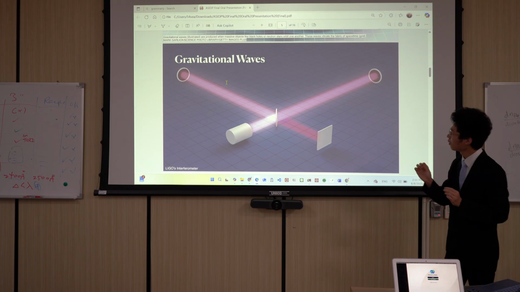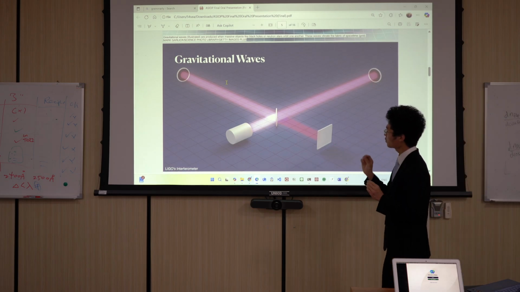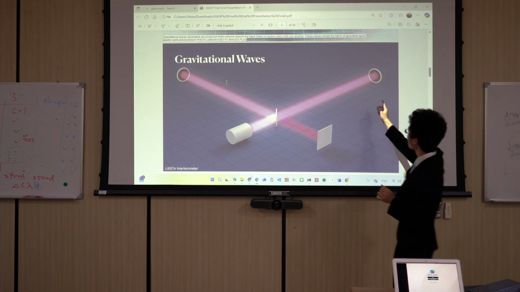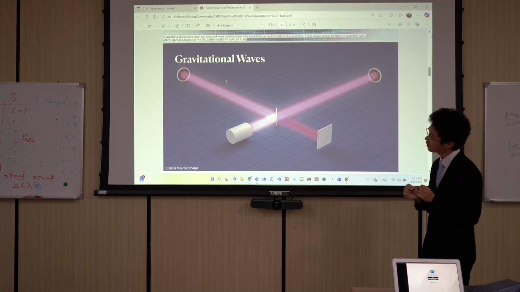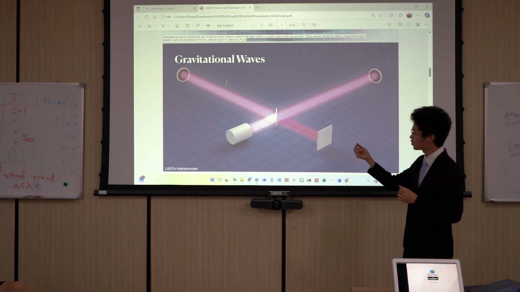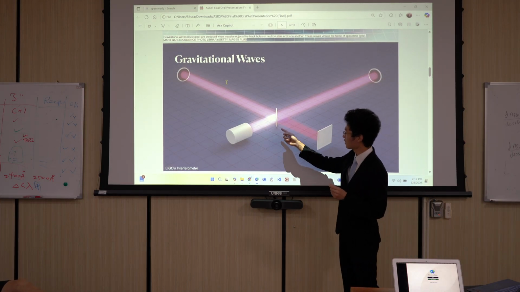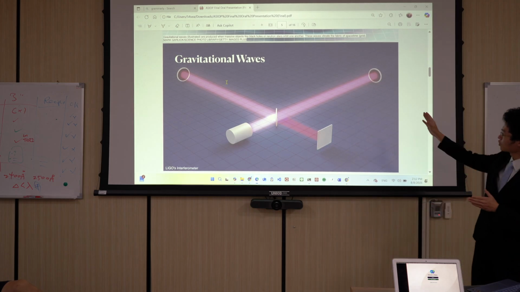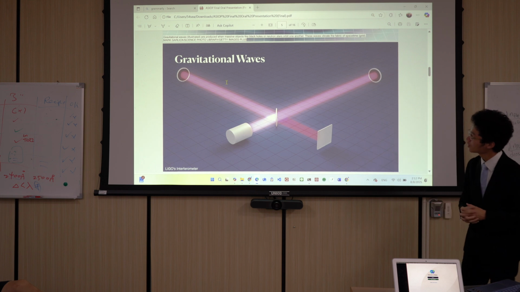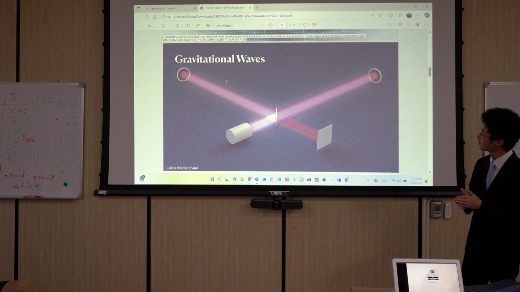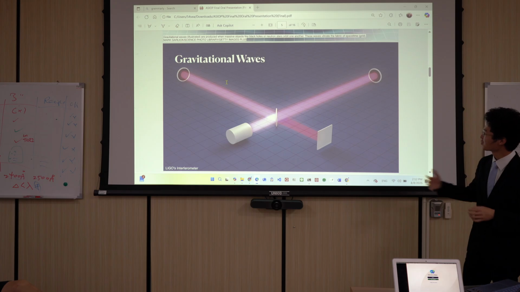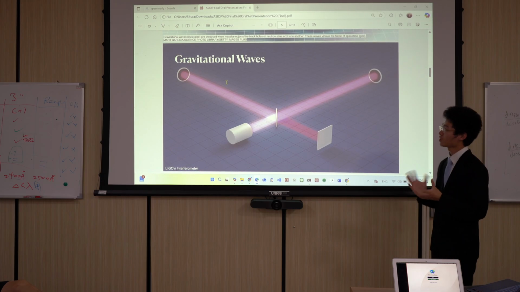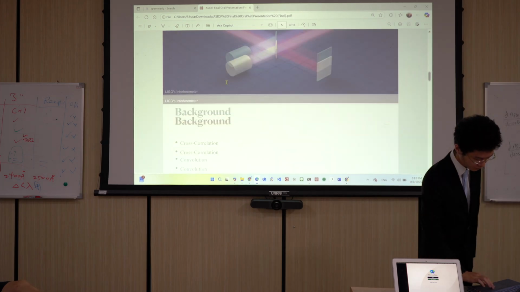It's very narrow. But the interferometer is so sensitive that it measures the distance change. The mirror is compressed or stretched, which changes the refractive index and also changes the distance between the mirrors. So the interferometer detects the changing distance between the mirrors, allowing us to know whether there's a gravitational wave signal. Sorry.